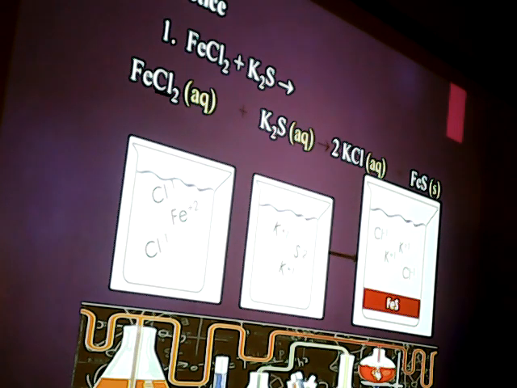Halogens will always be soluble unless they are paired up with what? And mercury. See how that works? If any halogen is paired up with one of those three things, it then turns into a what? Which is a solid. Yes, not insoluble or a solid. Okay? That is the basics of how this works.